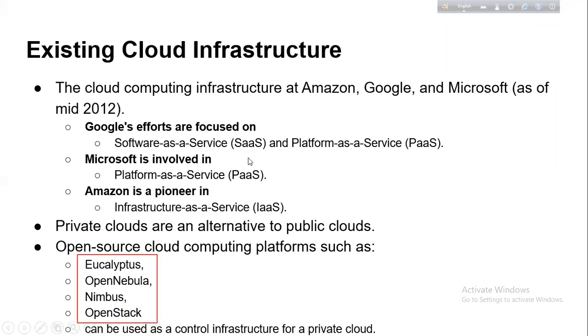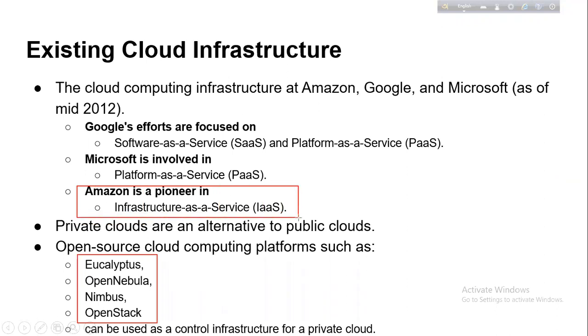Sir, which provider provides services of private clouds? Well, these days, in fact, all of them are providing. But depending on your needs, I talked to some industry people in our country.